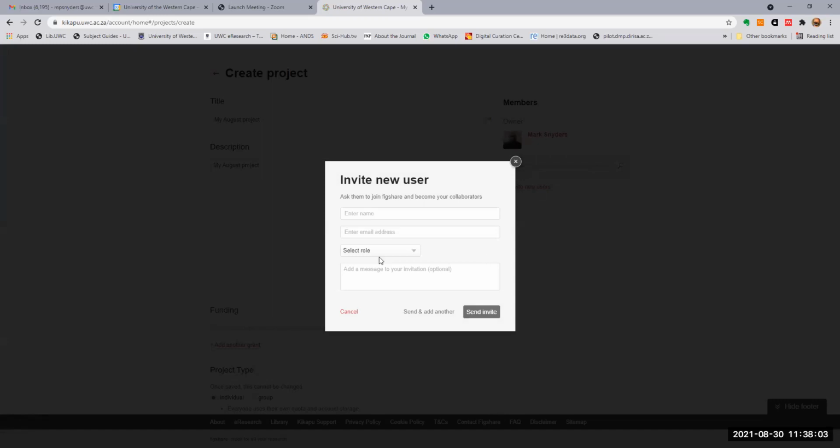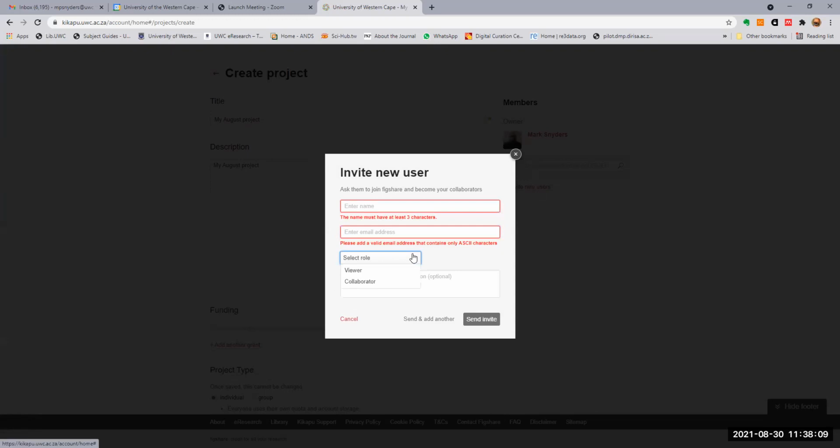And in order to do that, you add the username or email address and identify the role of the person. In this case, your supervisor will actually be a collaborator. You can identify viewers as well who will not be able to interact with the data. They can read it, but they will not be able to add anything to the file. Okay? And of course, you can add a message here. Once you have added the message, you can send an invitation to someone. Either the person will accept or decline the invitation, but if they choose to accept it, it will allow them access to the project record.